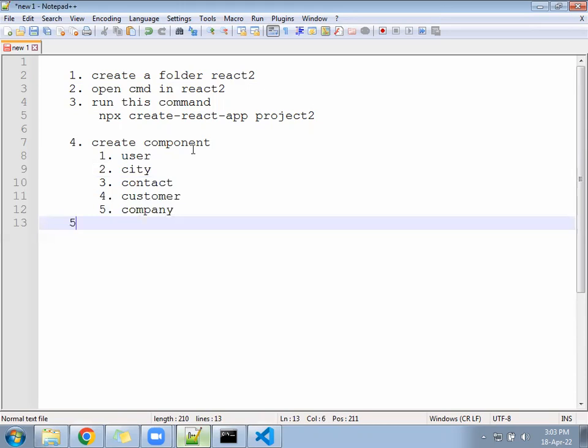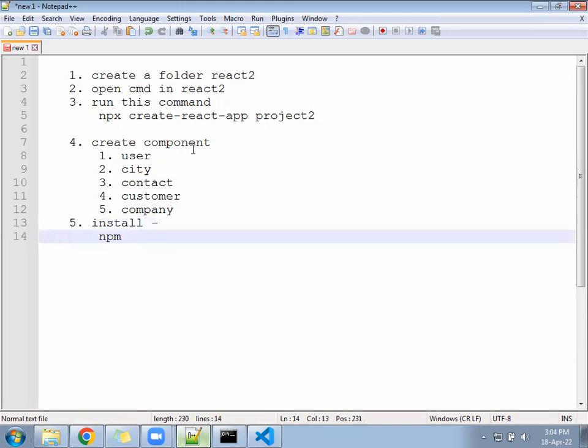Step number 5, install: npm install react-router-dom.